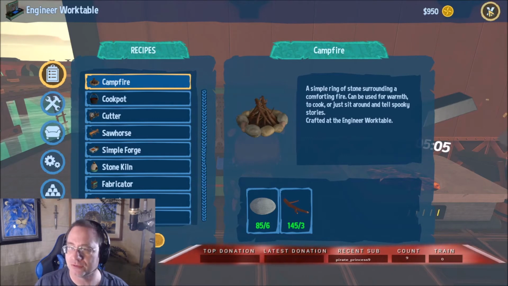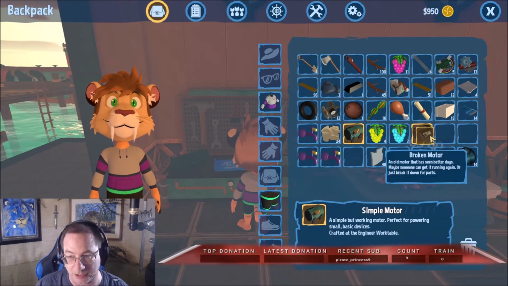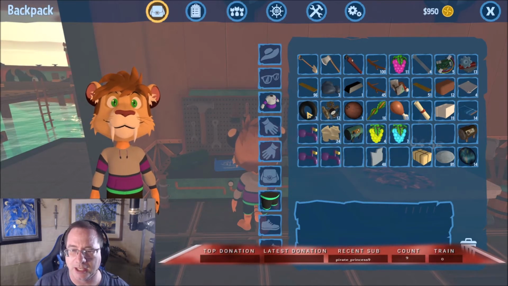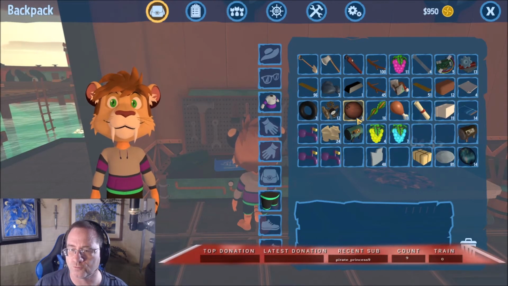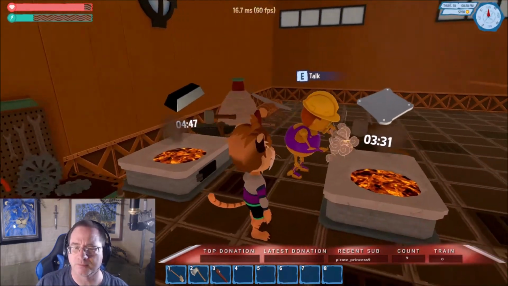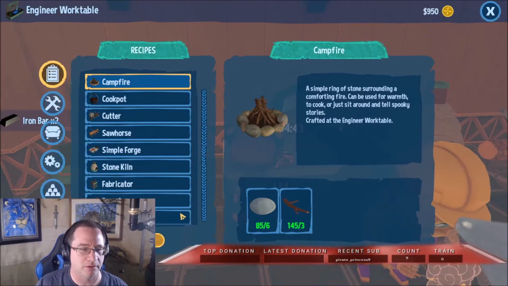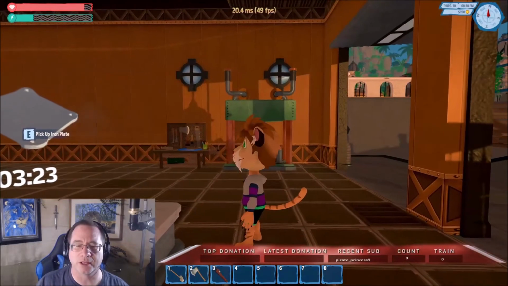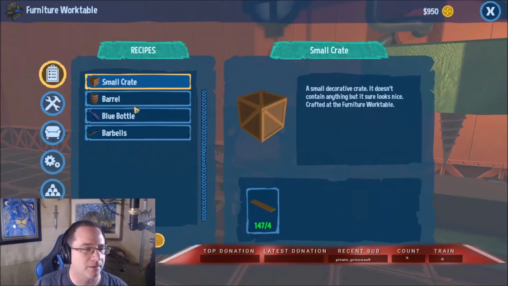Okay, I have completely lost my train of thought. Okay, I have the simple motor. I can make another simple motor if I need it. I have the rubber. I thought I made... Oh no, this was scrap iron, wasn't it? Yeah, this was scrap iron. So, this is being made there. What? Shoot, I need three more barrels.